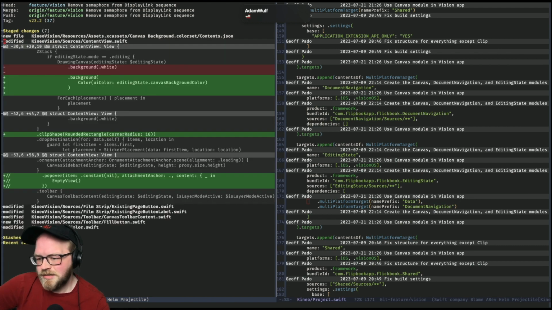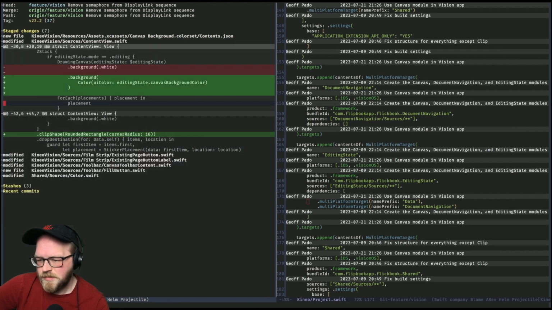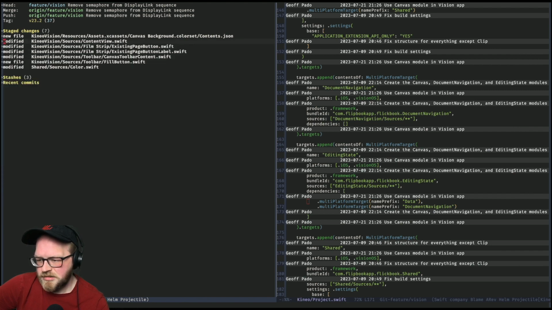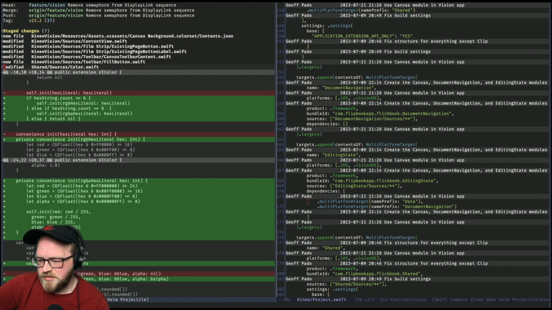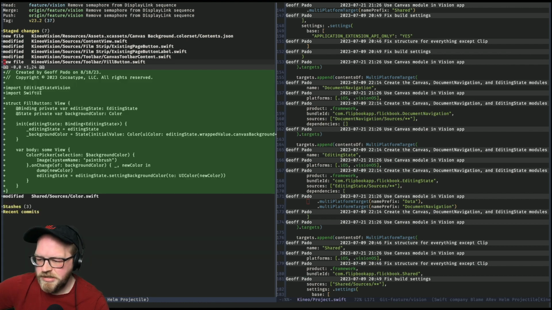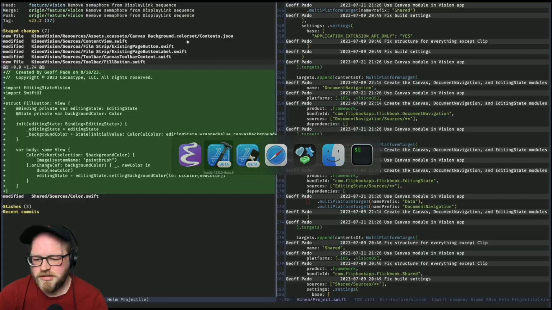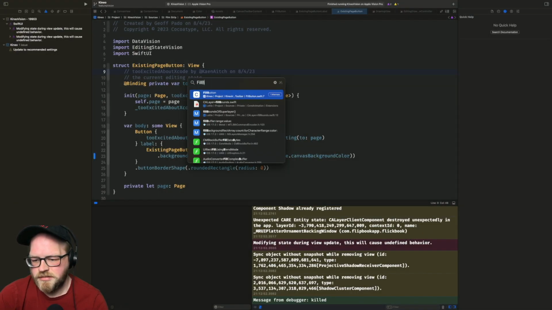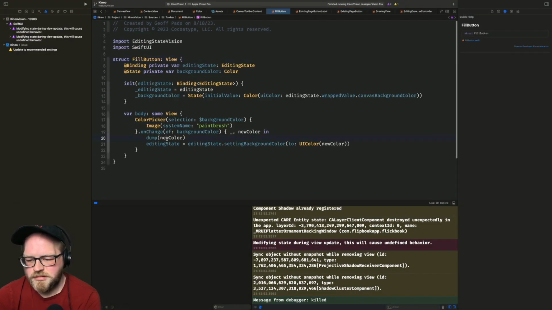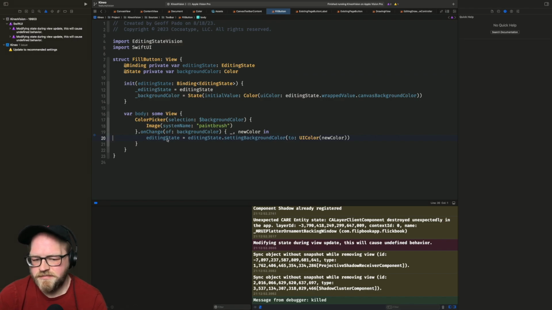All right, content view. Yeah, we can get rid of this popover that didn't do anything. That background color is fine. This is fine. It's fine. Or is this fine? Yeah, we need to get rid of that dump fill button. Let's get rid of that.